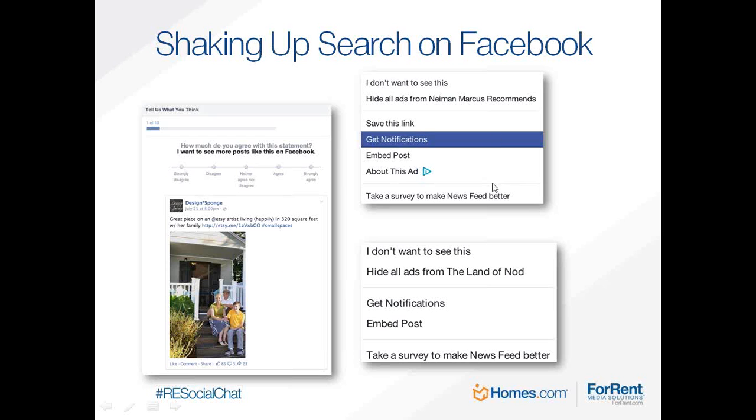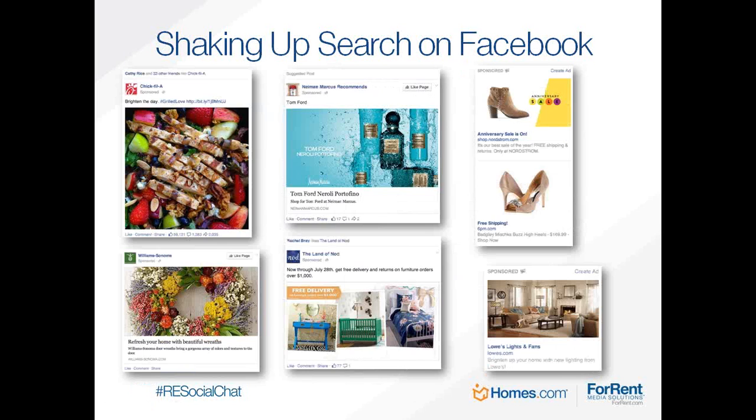Another thing that I did, I'm going to go back here and show you where these little carets are, if you can see them. Do you see this little caret right here next to Like Page, or this little caret right here? There are little drop-down carets next to every single one of these posts. There aren't those on the bar on the right-hand side, but I believe you can change around what ads you want to see on that side. But as it pertains to all of these, quote, brand stories that are being injected in our newsfeed, you will see a little drop-down caret.